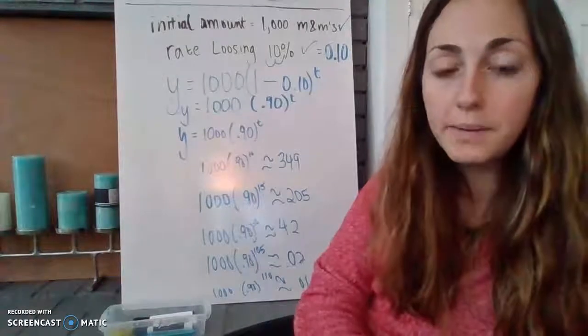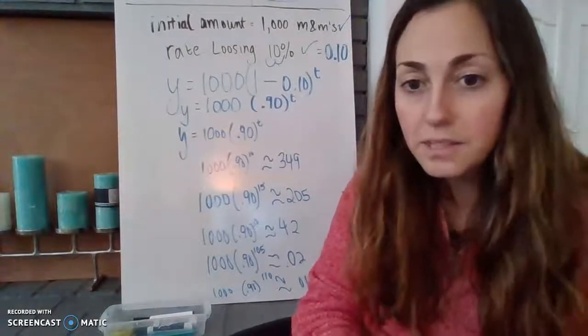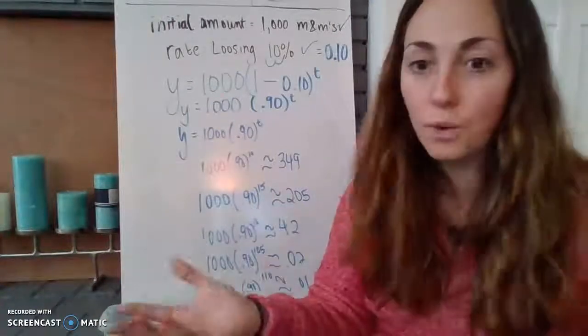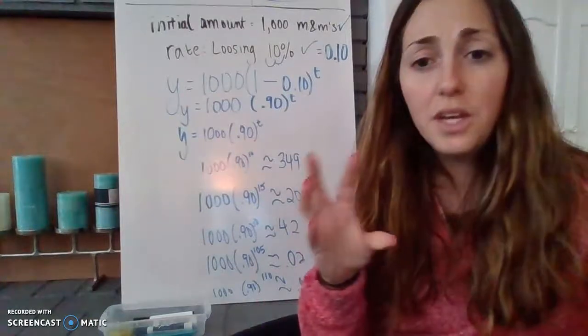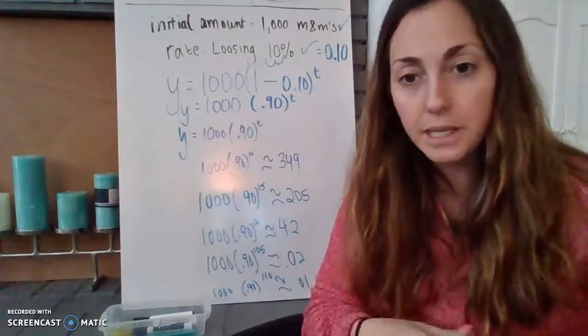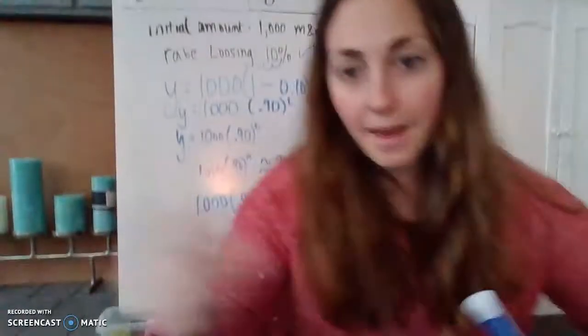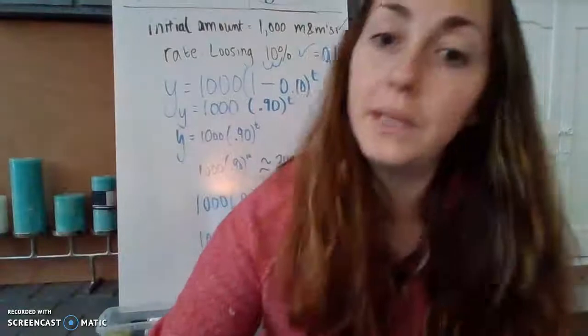And we're talking M&Ms. Once it got down to less than 1, there's no more M&Ms, right? Because you've got 1 left, and then if it's less than 1, then it's no more. So just be careful. If the question ever asks you, when will you have none left? It's kind of hard to answer that question because you're always multiplying by that factor. So you're never going to get to 0. You'll get really, really close.